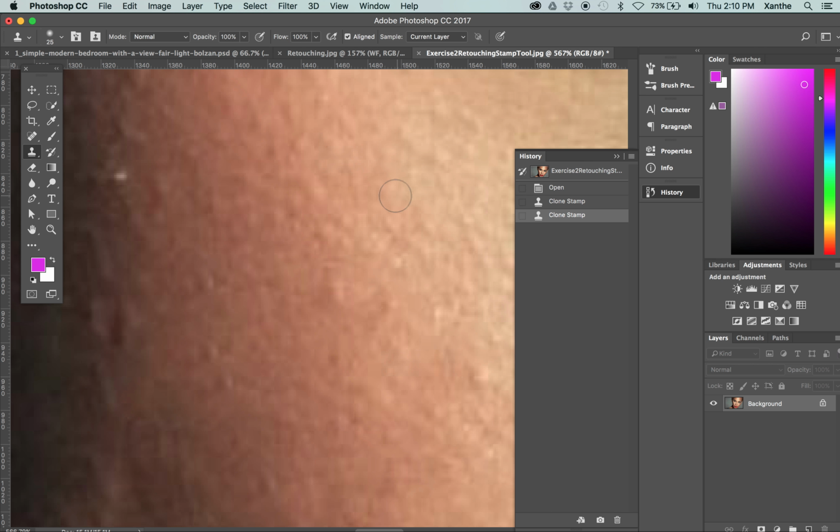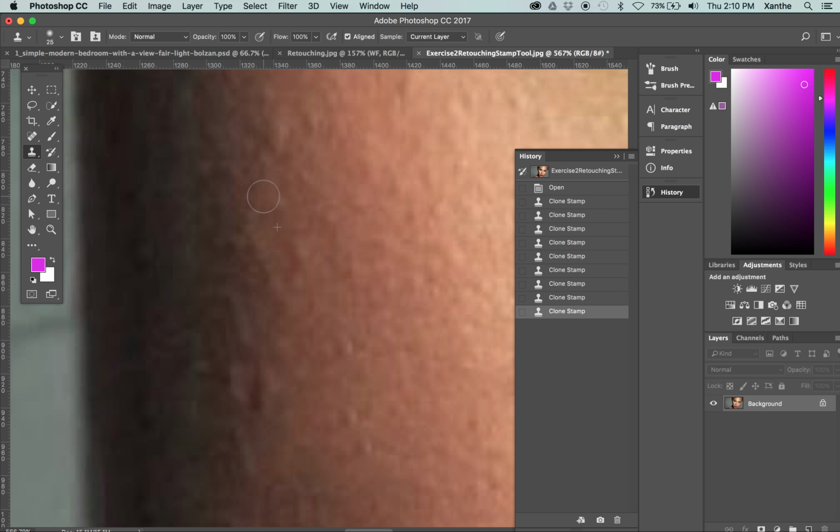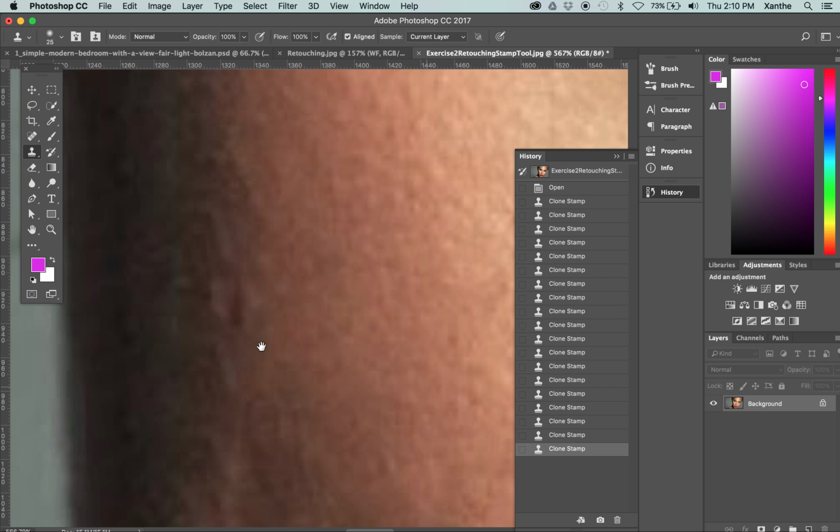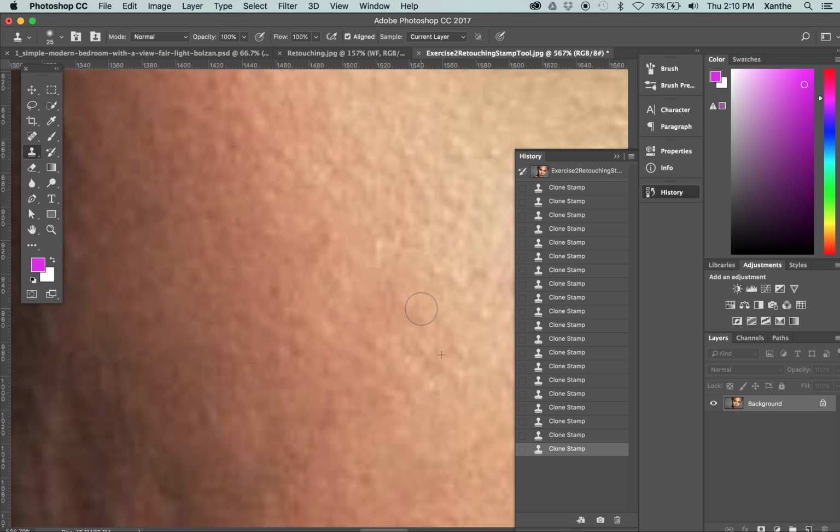And we're going to just divot. So this is the first step for getting rid of some of those freckles and imperfections in the context of retouching someone's face, and smoothing it out. So if there's something big, this is a very handy tool.